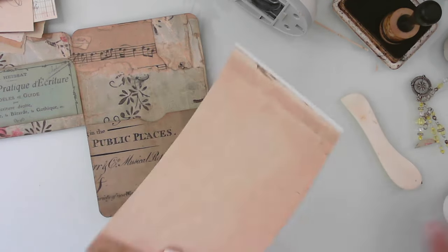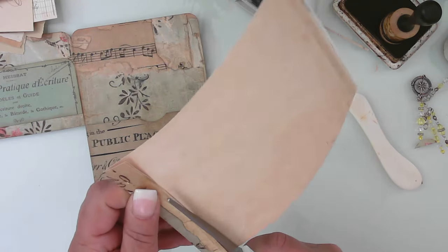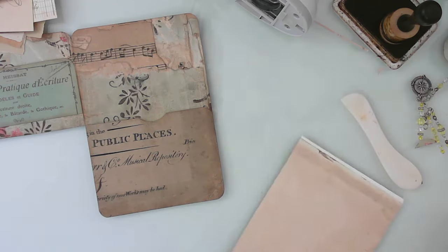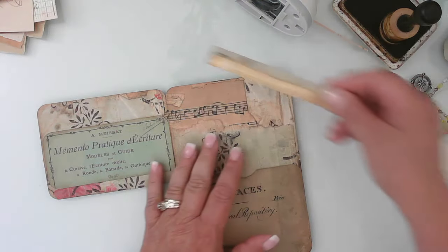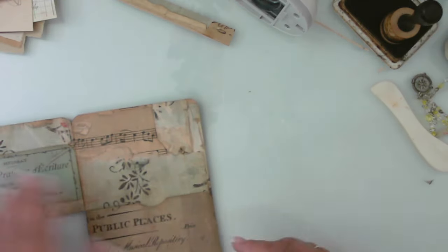Okay. And then I'm just gonna cut by hand the excess off. Okay. Boom. That's so pretty, isn't it? So that's going to go up here when we're done, and we'll round the corners and such when we get there. I do need to pull out my stapler because, you know, between projects I put everything away.